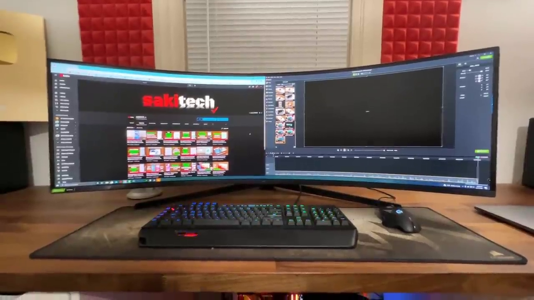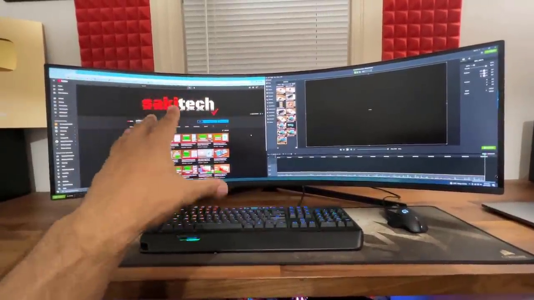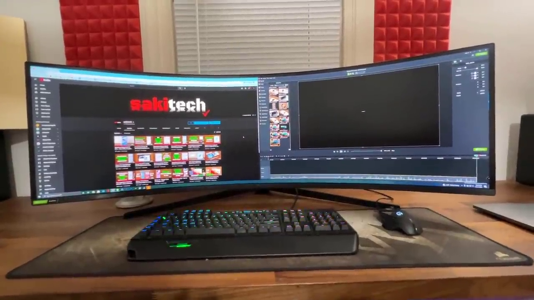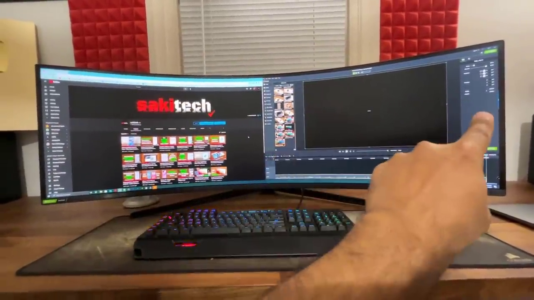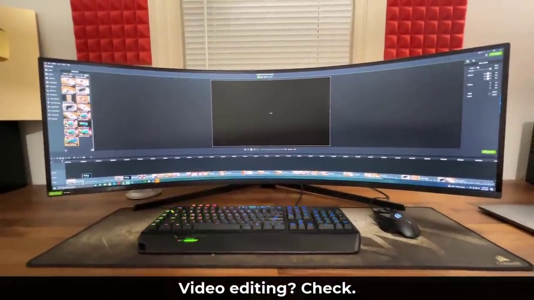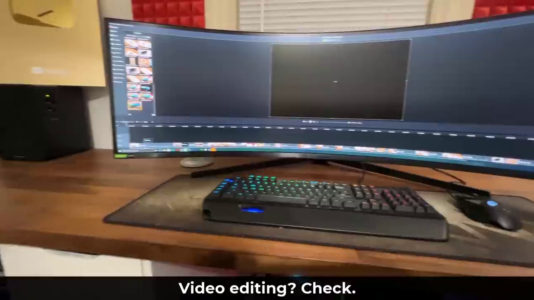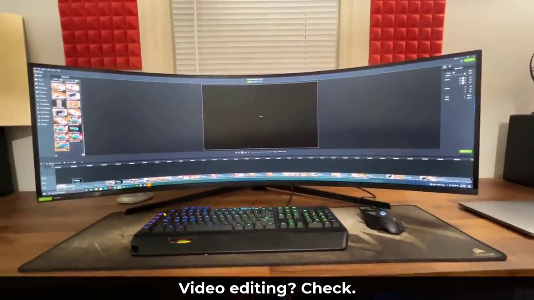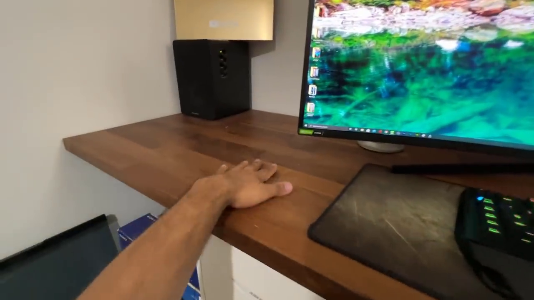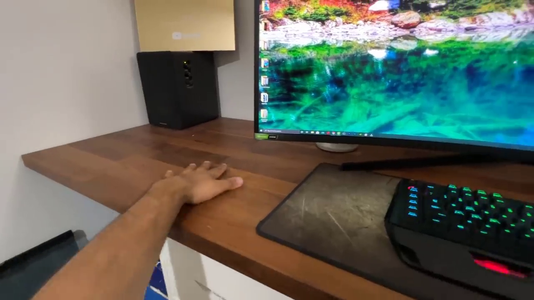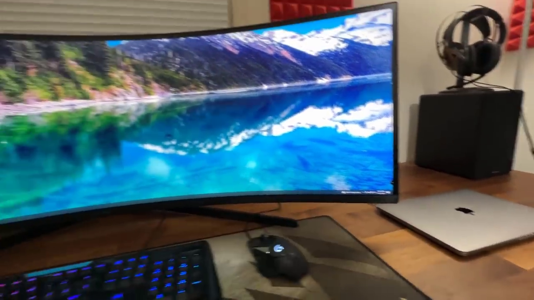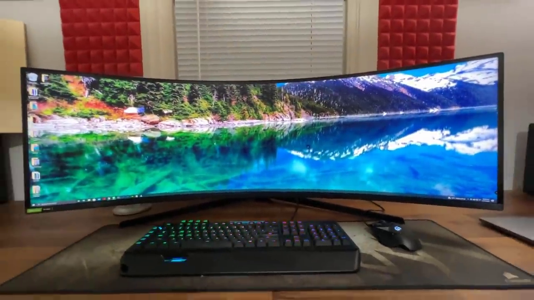So here's another scenario here. I could be working here and I could be browsing here, researching, writing scripts, or even reading a script while I'm actually making the video. So another scenario, these are like two huge monitors with full continuity. If I was editing just one video, look at the way it looks. I can just edit a video and I have all this timeline at the bottom to work with and make my life easy. Yeah, so this is absolutely crazy. I love the fact that I have all this space here now. Instead of the monitors taking up that space, I can put things here. I already have a little MacBook right here that I'll also connect to the monitor. Okay, so I can switch back and forth based on the workflow.